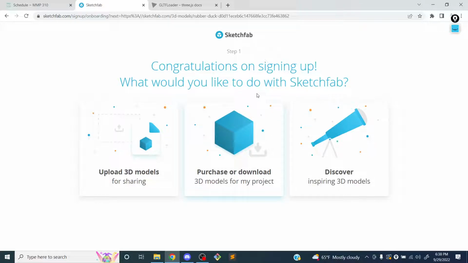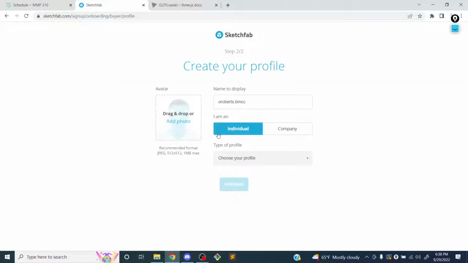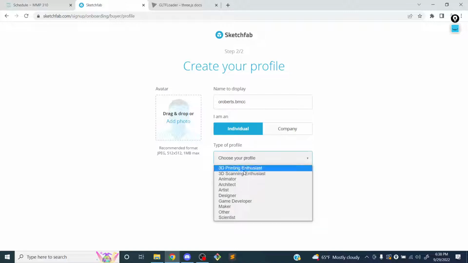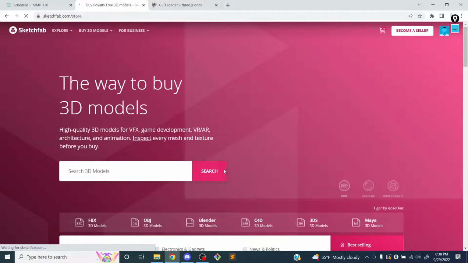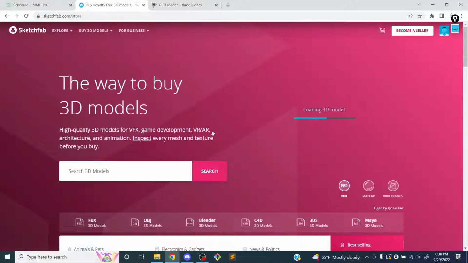Can I skip this? No, okay, whatever. Oh boy. Well, you'll probably have to make these accounts anyway if you use Sketchfab. So I'm just going to put other here, just continue. Okay.